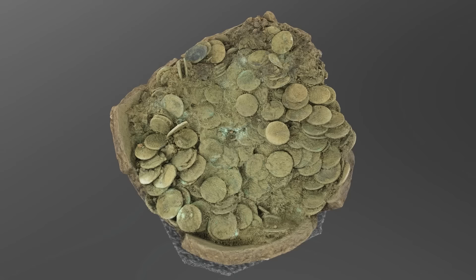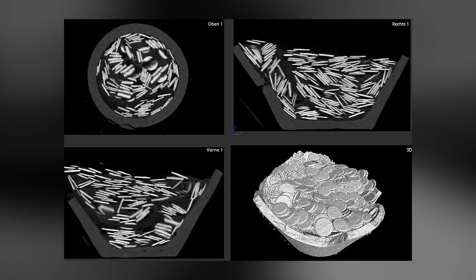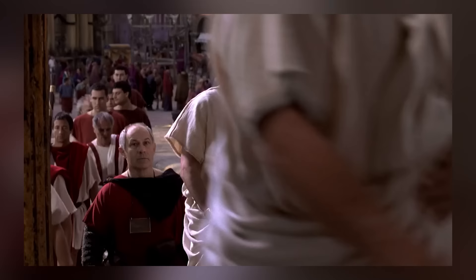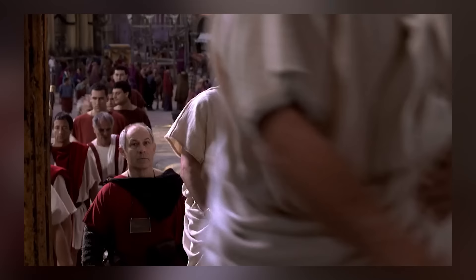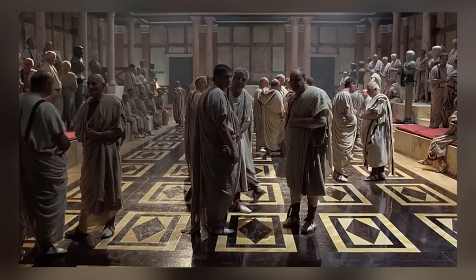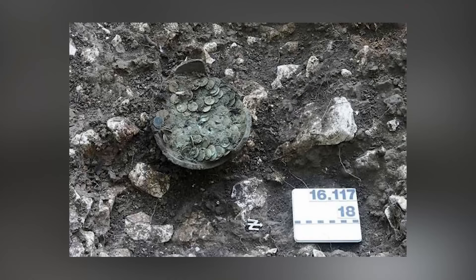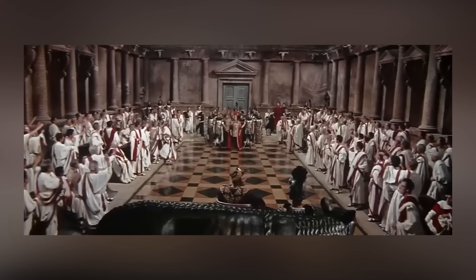Archaeologists were able to excavate the pot in a large earthen block and CT scan its contents without disturbing them. The scan revealed an unexpected detail: a piece of cowhide dividing the coins into two separate piles. The coins, made of a copper alloy with a small percentage of silver, were minted during the reign of Emperor Constantine. The discovery raises intriguing questions — why was the hoard buried during a time of political stability, and what was the purpose of the cowhide divider? Could it have been an offering to the gods, or related to the boundary of three Roman estates?